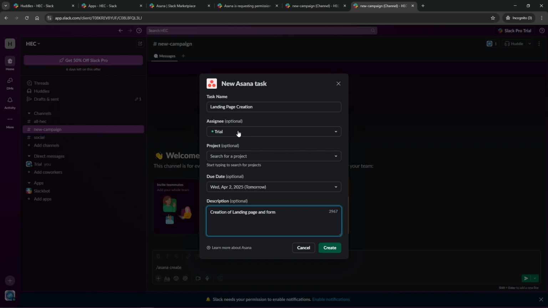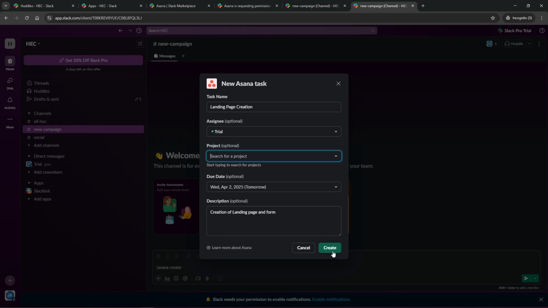Set a due date to establish a clear deadline, and finally, you can specify a project where this task fits if your team organizes work through specific projects or categories. After you've filled out all the necessary details, click on the submit button. This action will automatically create the task in Asana, reflecting all the information you've entered in the form. The task is now part of your Asana projects and opens the path for further tracking and management within Asana's robust task management platform. And that's it, you've now learned how to create Asana tasks within Slack easily and effectively.